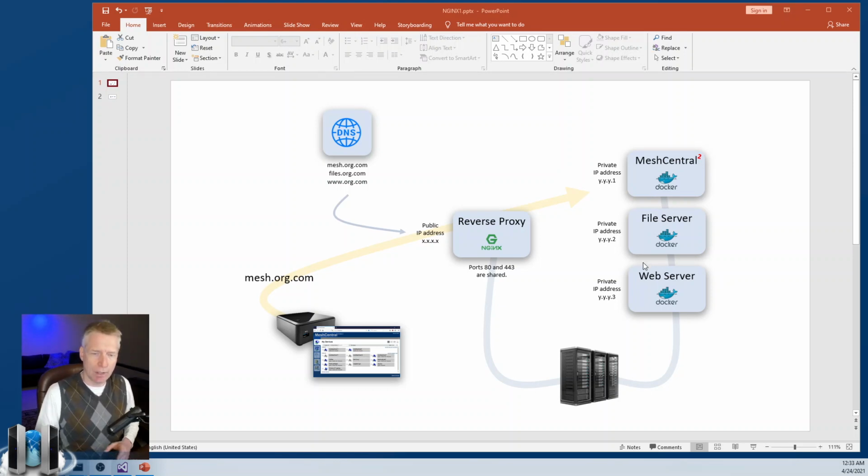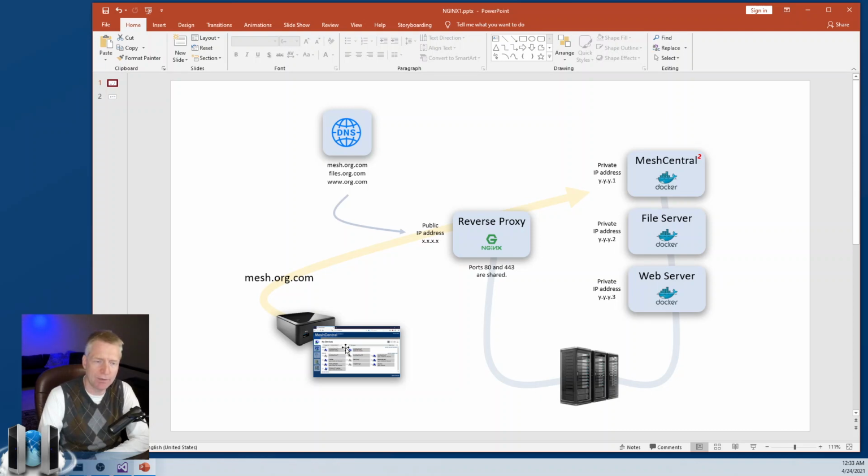Now, how do you distinguish which connection goes to which service in the back? Especially since all these services will bind on port 443, or they want connections from HTTP or HTTPS, they're all on port 80 or 443. Well, what you do is you take your DNS server and you point multiple domain names to the same IP address.